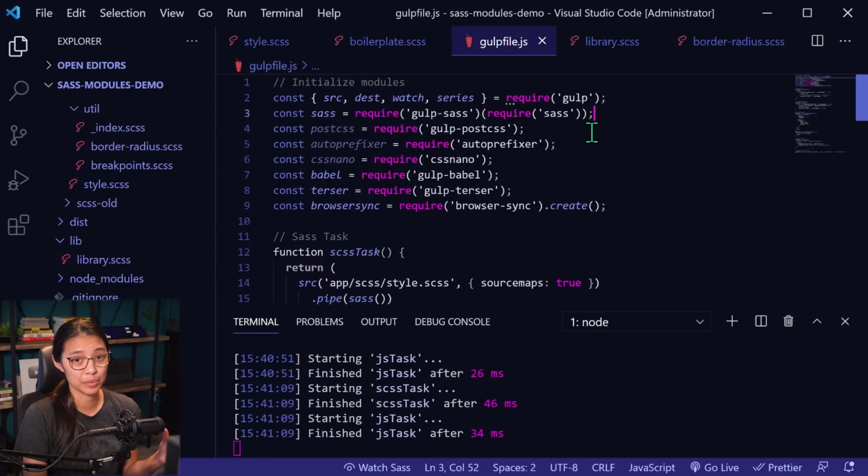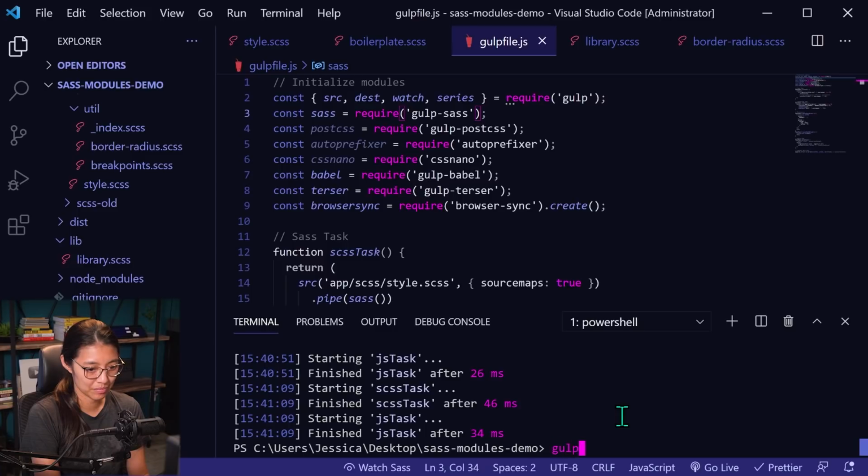So because there were multiple implementations before, the newest version of gulp-sass, which is version 5, actually requires you to explicitly say which implementation you want to use. So this is why if you're using gulp-sass version 5, you need to add this require sass at the end of it instead of just require gulp-sass. Let's actually delete that and just see what happens if we get rid of that. So we'll save that, exit out of Gulp, restart Gulp.